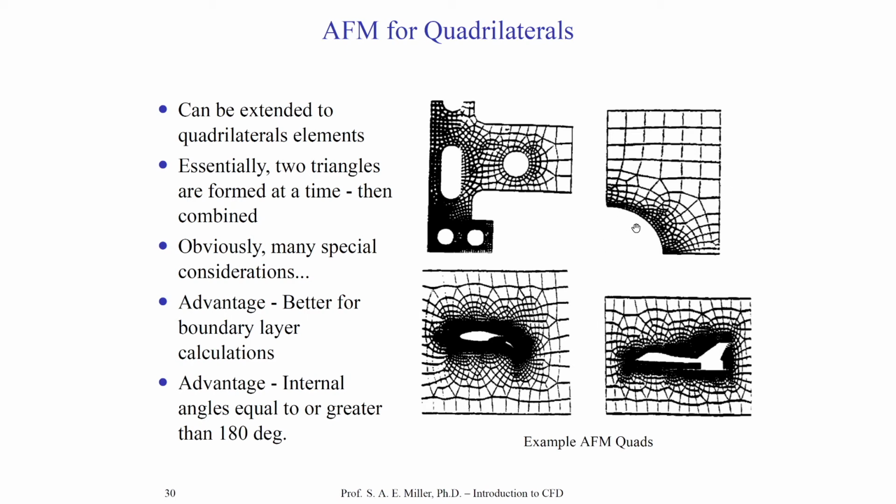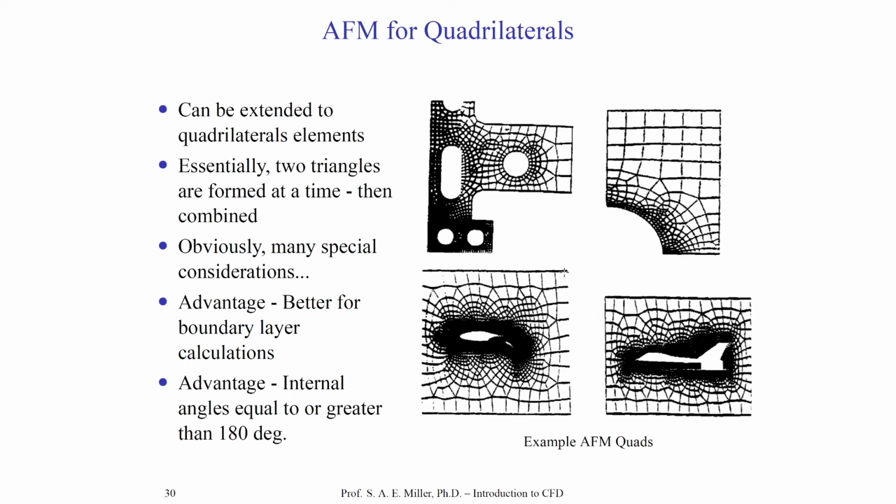Often these types of meshes are going to be mixed elements, in that you have quads and triangular elements in them. This is not always the case. Some mesh generation algorithms, like we might try in our code in our class, can create these types of quadrilateral meshes. They're much more difficult to create than the simple triangular mesh in terms of the algorithm. Now, there are many special considerations for these meshes, and it could be an advantage in some cases that a finite volume solver might prefer these types of meshes, especially for flows with high shear. We'll see these types of flows and examples later in the class.